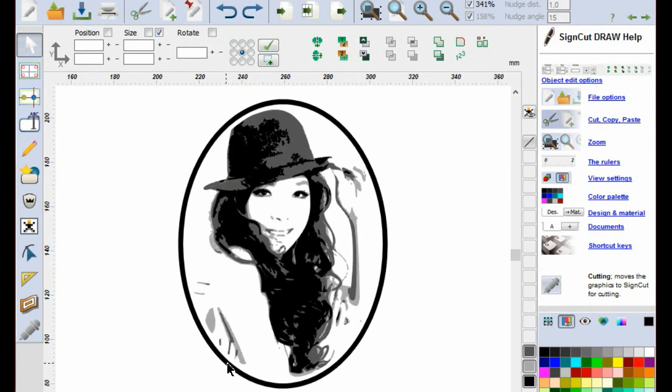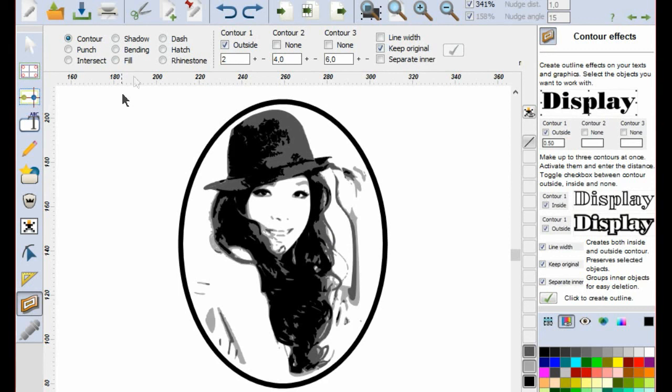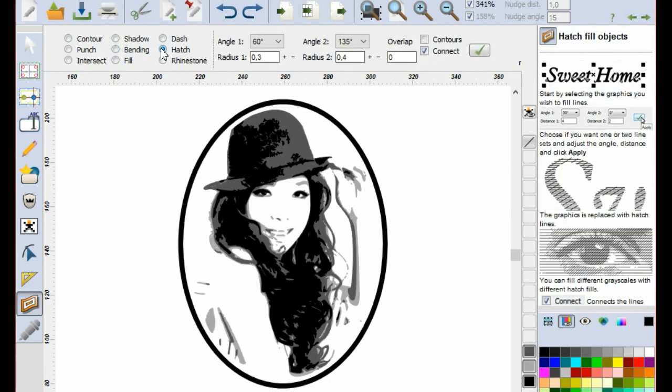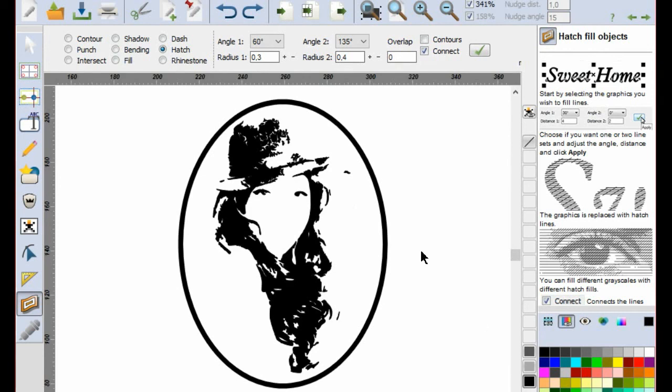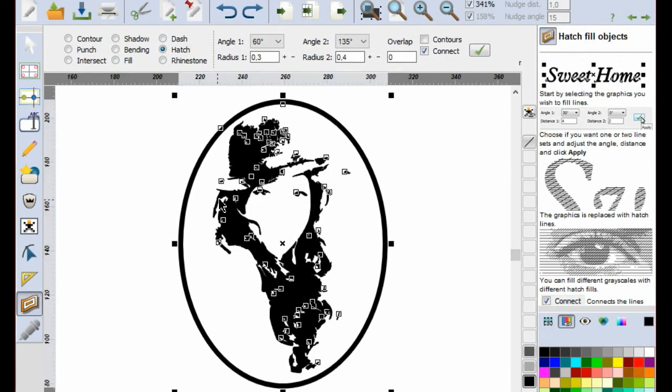In the following step, the image will be converted into a line raster image by use of the hatch line function. To reach it, click the Effects button, then select Hatch. Select one of the colors by pressing a color filter button. Preferably choose the darkest or the lightest gray to begin with. Here we start with the darkest gray, the black.